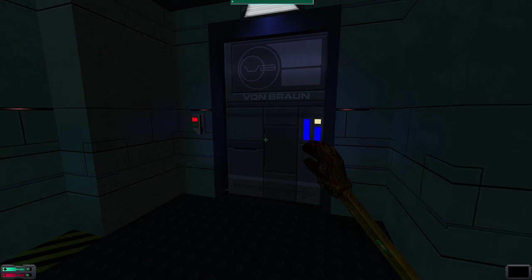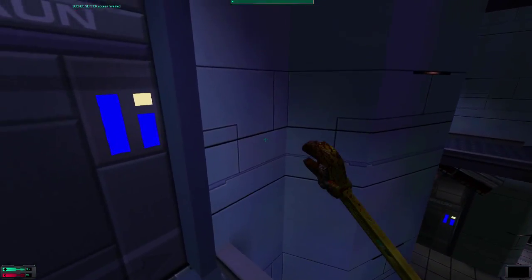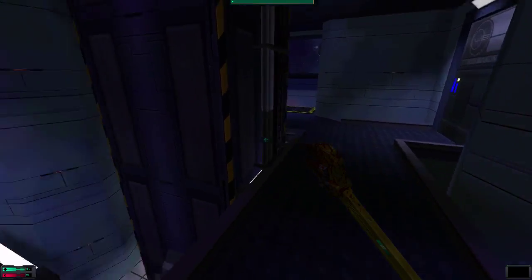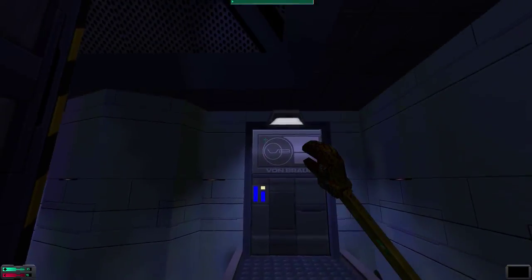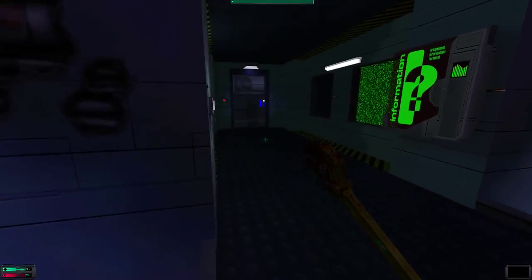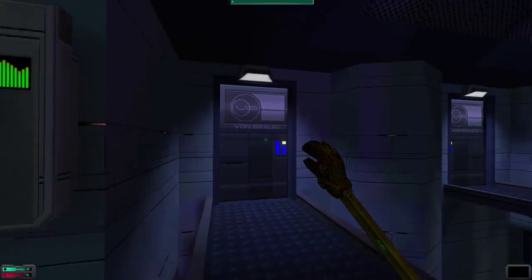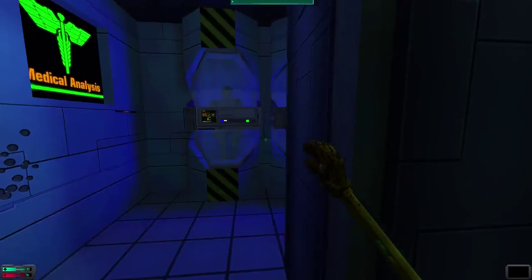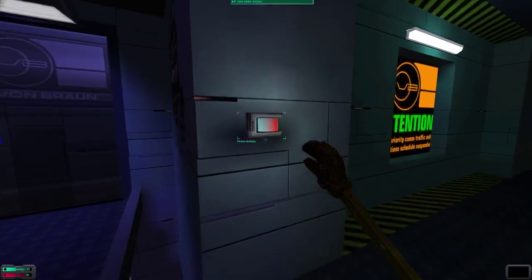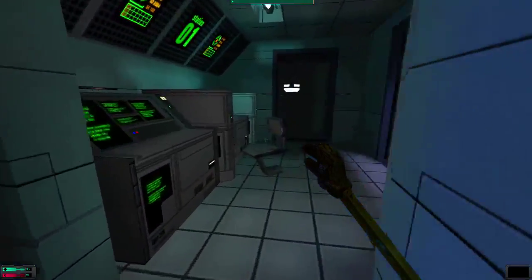I just noticed that my wrench is bloody. That's a pretty cool effect. Access needed. Pretty damn cool. Wait, where do we get the card? Is it stuck somewhere? Just like that card hanging on the light post? What the fuck? That came from the right. I don't know what that does.